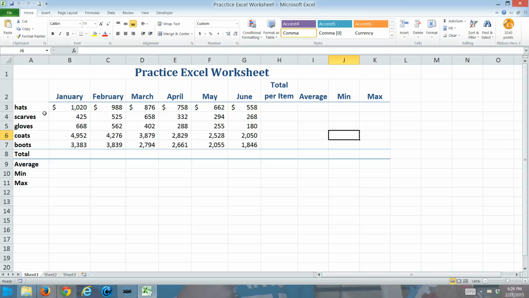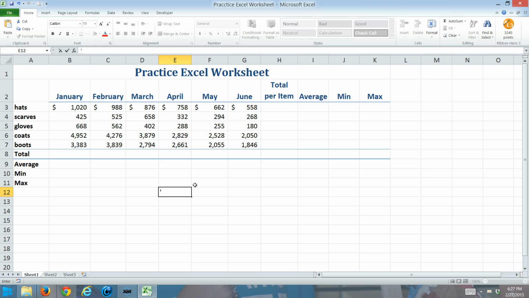Now I want to talk about formulas and functions. Those are the other things we can enter, and that's where the real power of Excel starts to come into play. We have two different things we can enter. We can enter built-in functions, and I'm going to use a little blank space down here, but all built-in functions take the same format. It's equal, keyword, and the keyword will change depending on what you want to do.